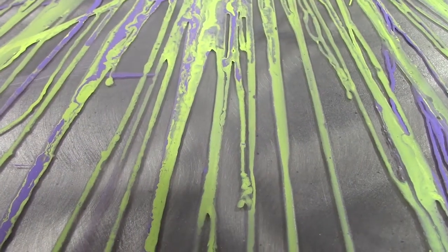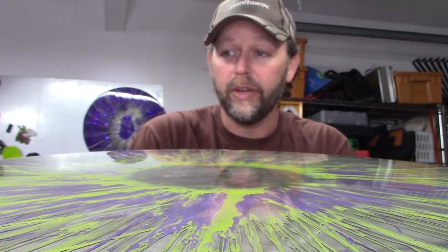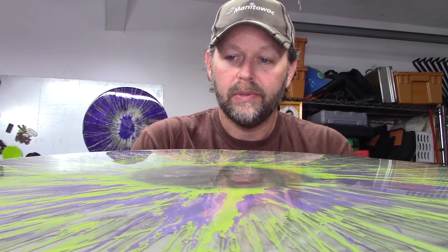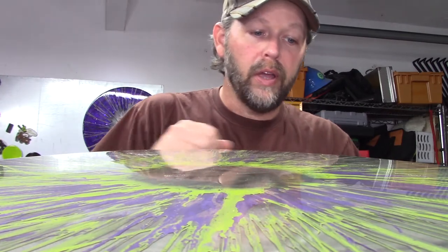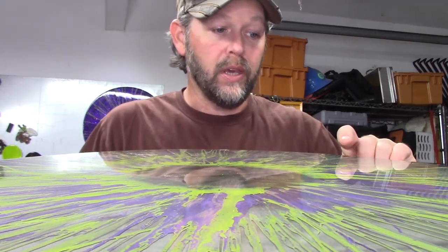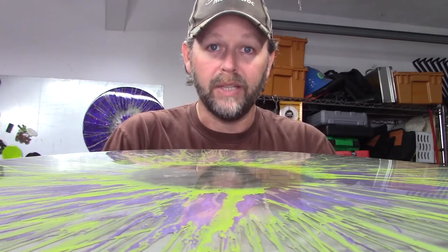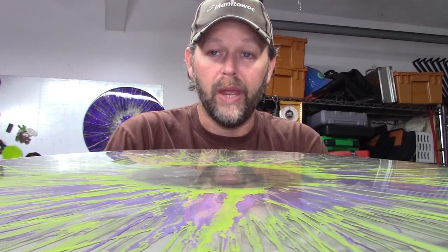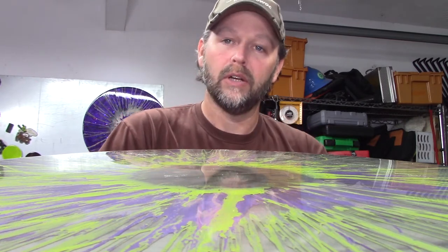This might be where you expect me to talk about how happy I am with this piece and that it turned out so great, but I'm not there yet. I don't like the center of it. I've tried to convince myself that I don't need to do anything with the center, but the fact is I don't like it, so I'm going to do something with it. I've already done a final flood coat, which has its pluses and minuses. It will add a neat look — everything I put on here is going to take a different path, be completely separate of what's already there. It'll add some nice shadows because there's more of a gap between the top of the resin and the steel plate below. The minus: I've done a final flood coat. My table is pretty level, but if it's not perfect and that resin has migrated to one side, it's going to be out of balance and the paint resin is going to be favoring one side — that could ruin everything, or a lot of cleaning, and also could cut me in two. So there's that.